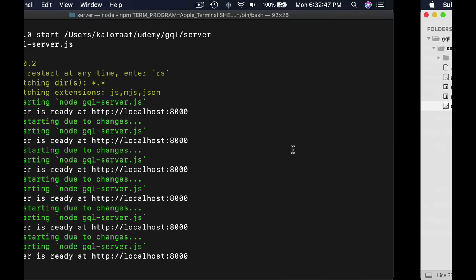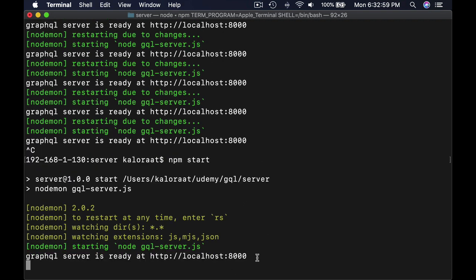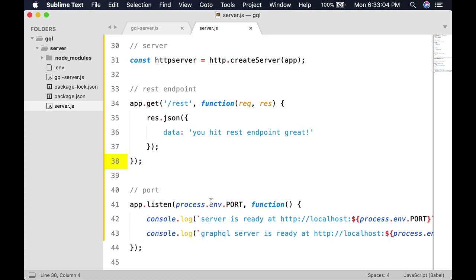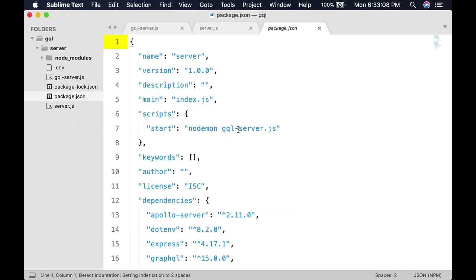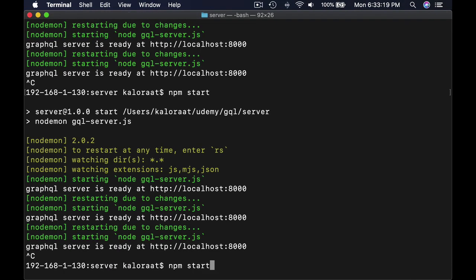Now let's have a look in our console. We're not seeing the GraphQL. We have two console logs, but we're not seeing that. That's because here in the package.json we still have the GraphQL server. Let's get rid of that. Okay, it's very important. If you don't do it, you won't see much happening here. Okay, now let's stop this, start one more time.